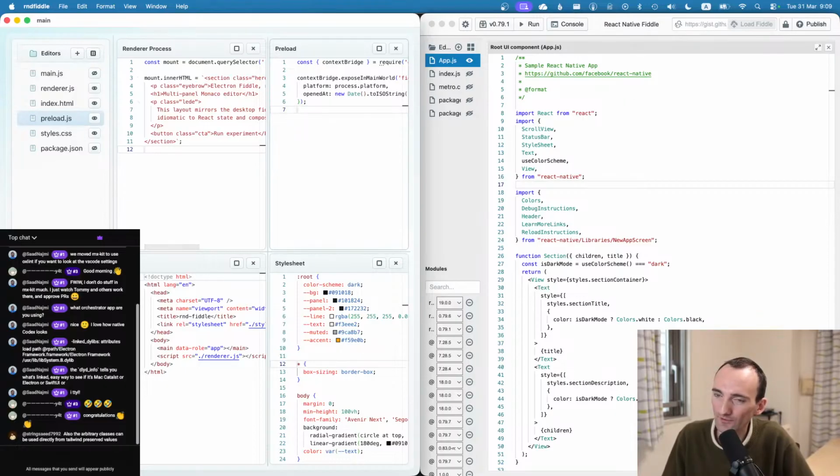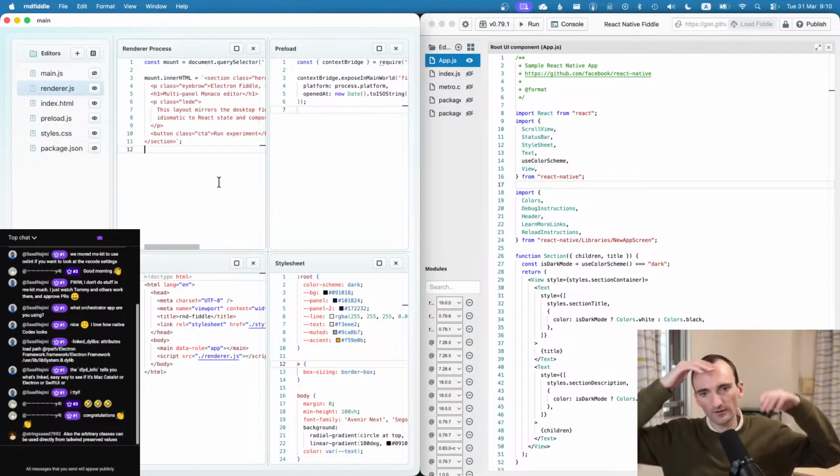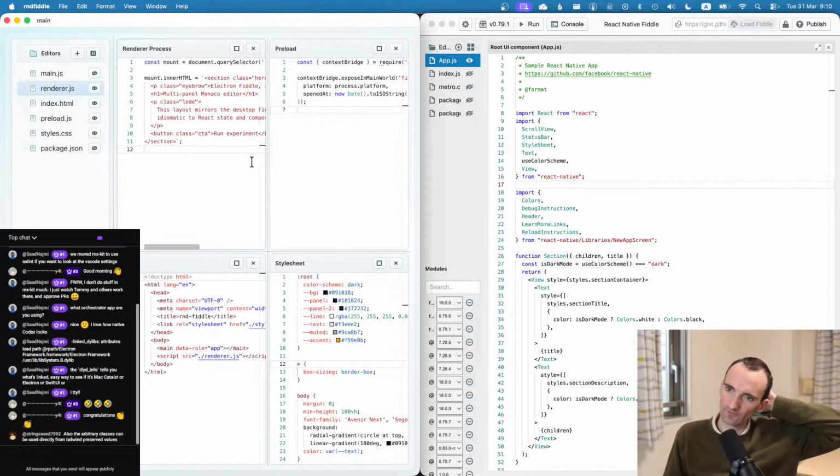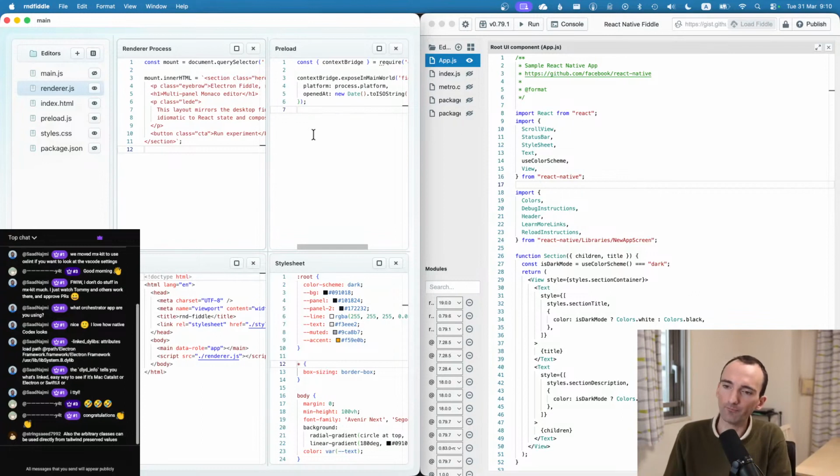As for whether we could do this in native views, in theory, yes, until you get to the code editor. The thing is that there are no native code editors that are editable and handle syntax highlighting and IntelliSense and that sort of thing. It's really just Monaco or bust.